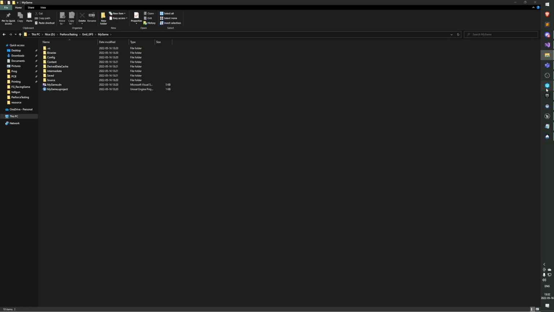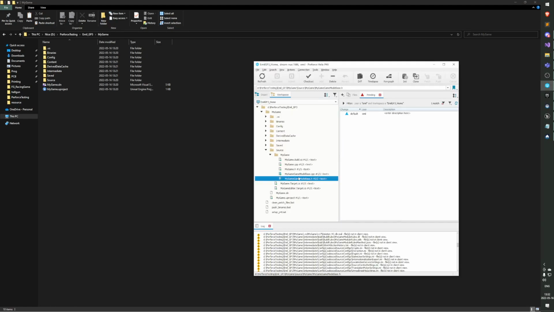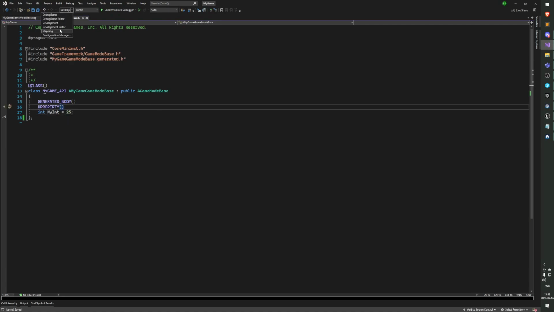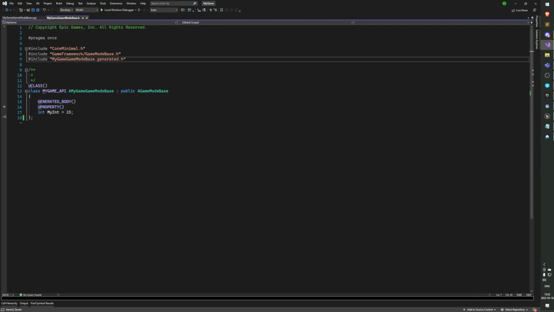Because if you were at a company, all you would have to do is just push the code, and a build server will get latest and build the new binaries and then push them, right? It would be very nice. However, this is where we need to be our own build server. So the thing we do is that we make sure to select development editor, because those are the binaries that art and design needs. They need these binaries. So we select those, and then we build.